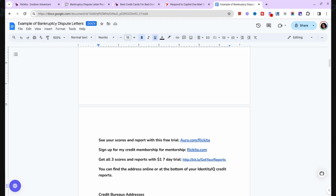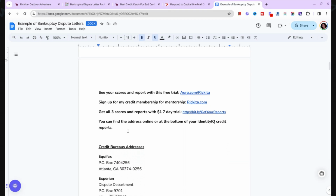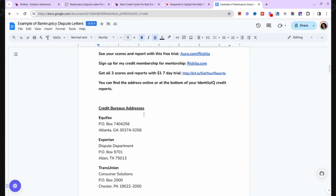Or the next thing is, you may find that your personal information, and this is how you make sure it doesn't get added to your credit reports. Say if you stayed at 123 Main Street, just act like these are addresses. If you stayed here and you put this on your bankruptcy when you filed, you need to add a new address to your credit report and get this address deleted from your credit report. And that way, that bankruptcy probably doesn't get added to your credit report.